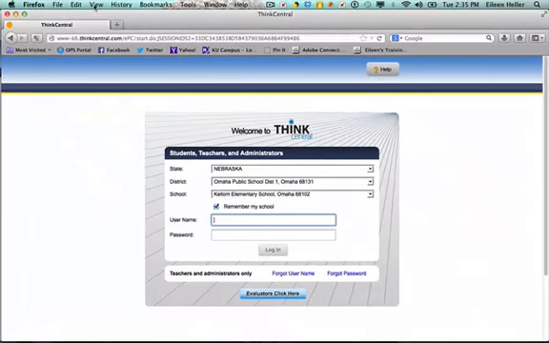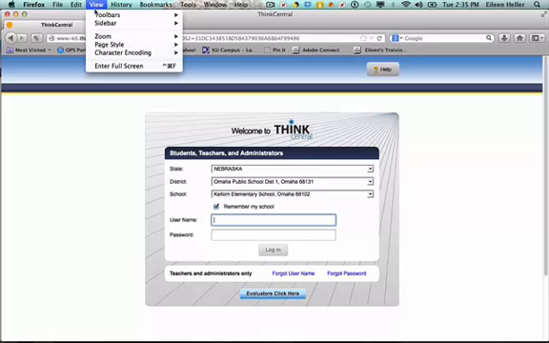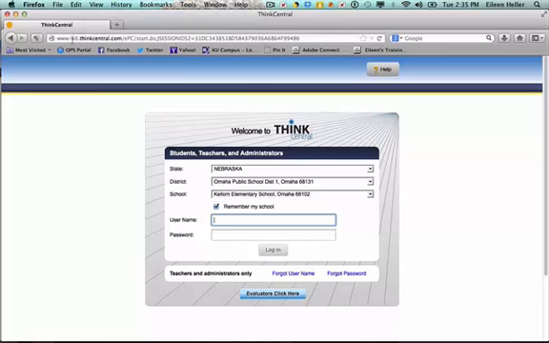You'll want to make sure that they're viewable under the View, Toolbars, and make sure that there's a check mark next to the bookmarks toolbar. Same step, this time the icon looks a little bit different. It's a little globe. I'll take that globe and I'll start moving it. And as I move it into place, it doesn't shift the other things over.